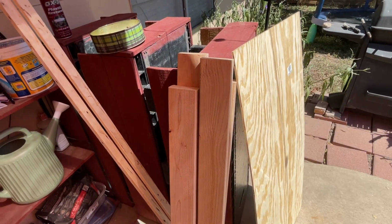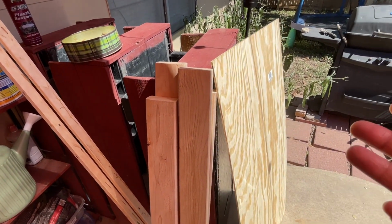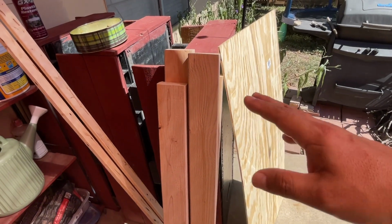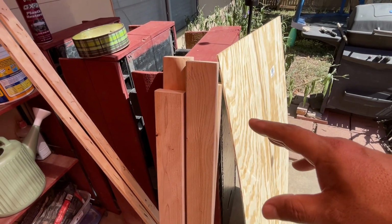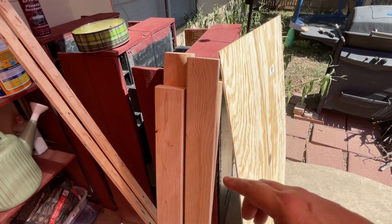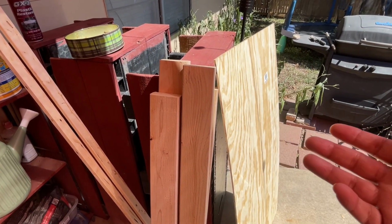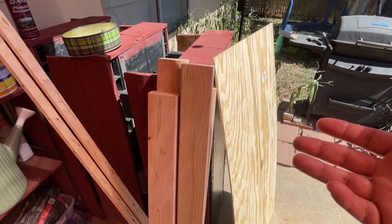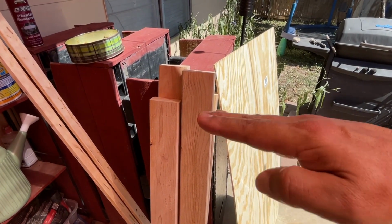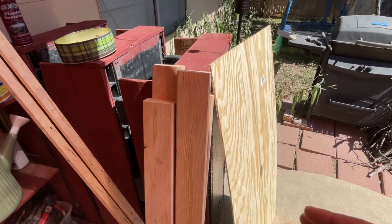I had the guy there split them in half, although he didn't really cut them properly, he was a new guy. I just told him not to worry about it, because in actuality I just needed them shorter to fit into my vehicle to bring them home. I'm actually going to cut them up to 3 feet. I know that's above the standard height, most tables are about 30 inches or so, maybe 32 inches. I'm doing mine 3 feet because I'm going to be standing most of the time. I don't really like sitting too long on videos.